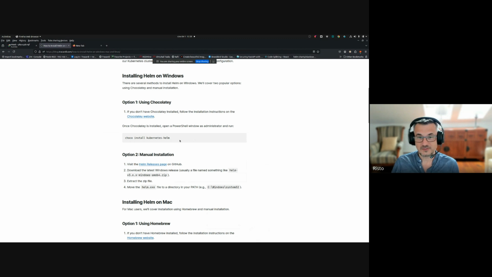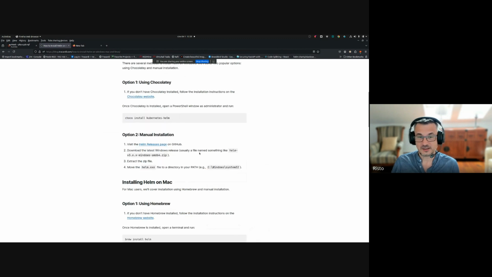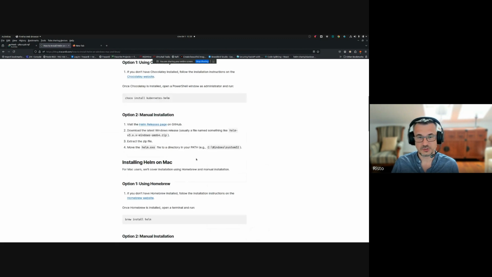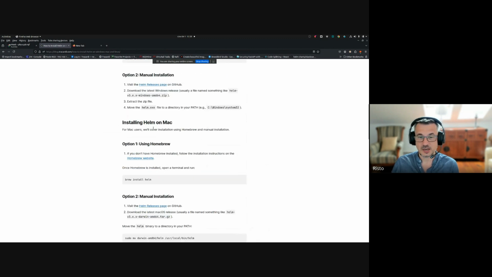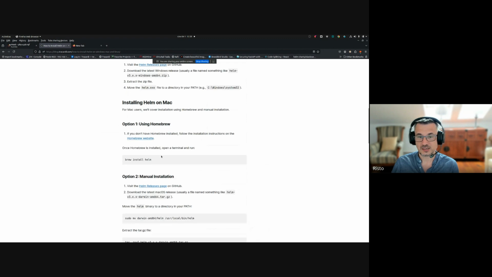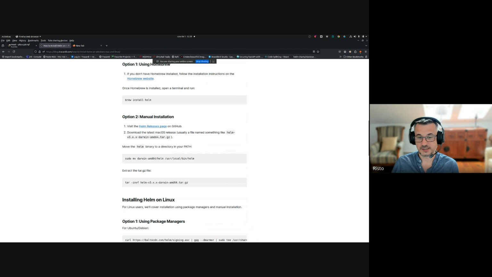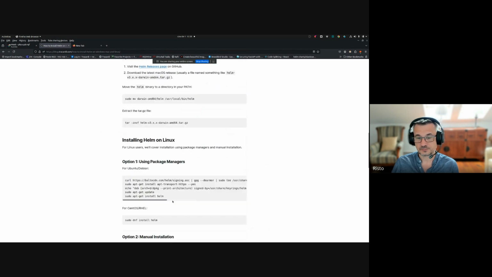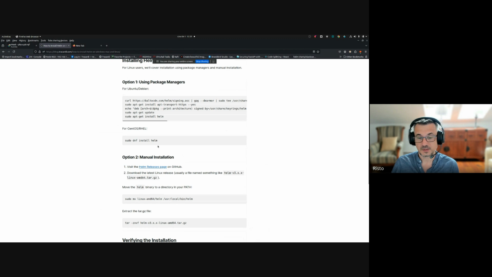I actually never did that, so I think that this works on Windows. And there's also a manual installation. I'm more familiar with the manual installation. And also how you can install Helm on Mac or Linux. That's just a few lines of code, some commands, and it will install Helm.